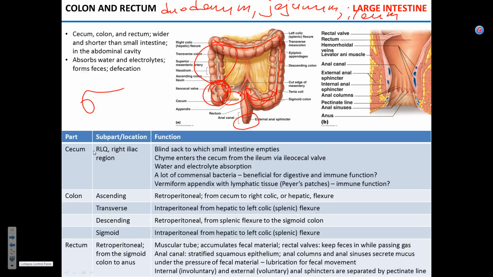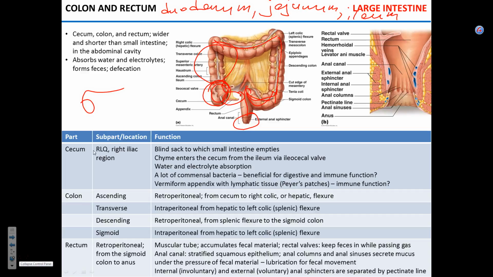Never had one. Yeah, I'm getting there. For some time, there was an idea: let's just remove the appendix from everyone, deliberately. Let's get it out. Apparently, it doesn't do much. Now, the idea is that first it stores some of the good microbes, like a pantry or depot for microbes. When people get antibiotic therapy or something, the cecum can grab from the appendix and replenish the microbial populations.